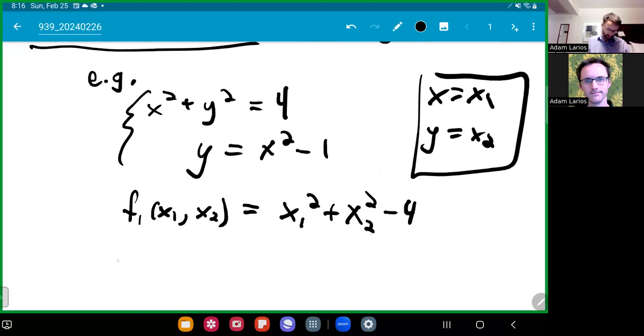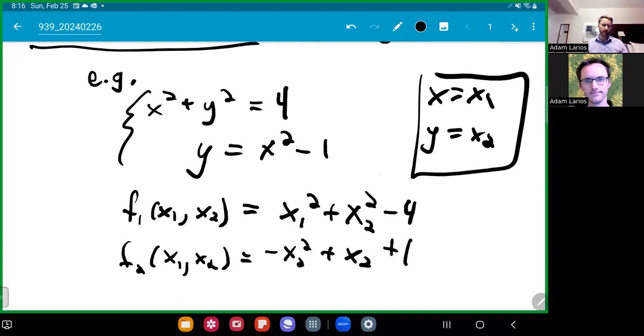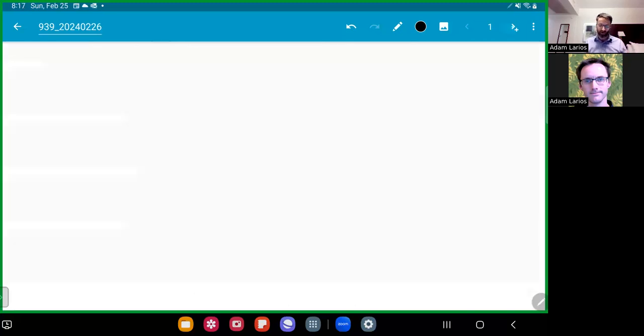And then for the second function, we would have f2 of x1, x2 would be, let's see, I'll put x2 here, that's our y, then we subtract it off, and I'll arrange them this way. It's not too important to necessarily arrange them in a certain way, but I'm just doing that for consistency later on. So we'll see when we code this thing. It'll be nice to have it sort of labeled in this way. Oops, this should be an x2, and this should be an x1. There we go. All right, so that's the general type of problem that we want to attack.